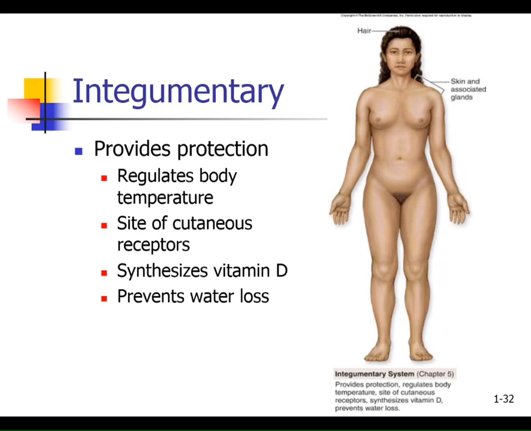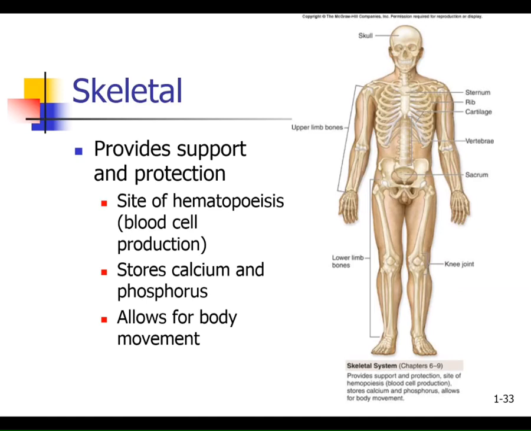On the exam, I'm not going to say, question number 17, list the five functions of the integumentary system. It's not the way the exams are going to be. The exam would instead be, which of the following is not a function of the integumentary system, or which of the following is a function of the integumentary system. So it's more recognition than being able to write out all of the functions of the systems. I'm just going to go through this very quickly, because you're going to see this again as you do your pre-lab and lab stuff. So we see this, we think integumentary system: skin, hair, nails, and it's going to be preventing water loss and vitamin D synthesis. Now, I'm over time, aren't I?